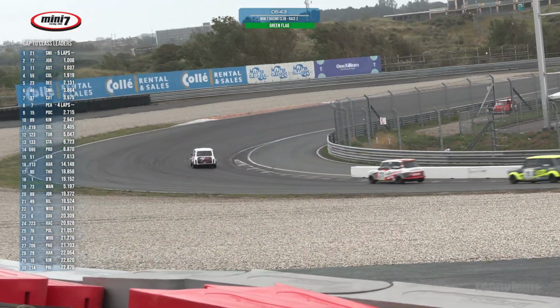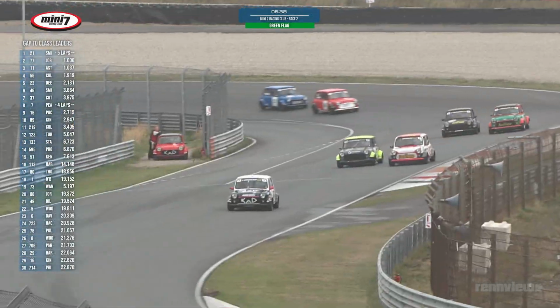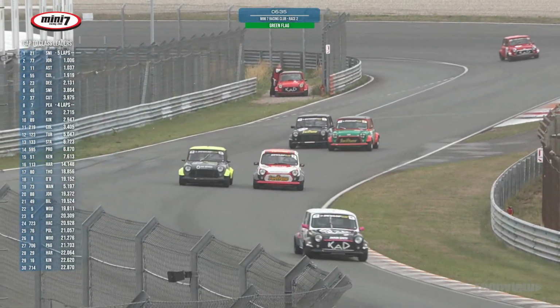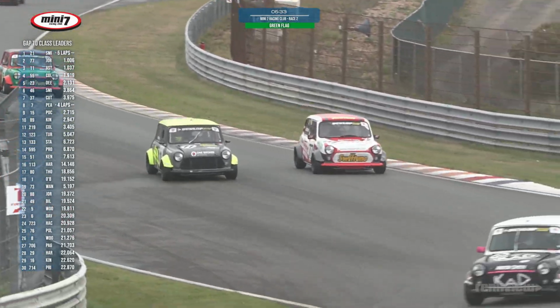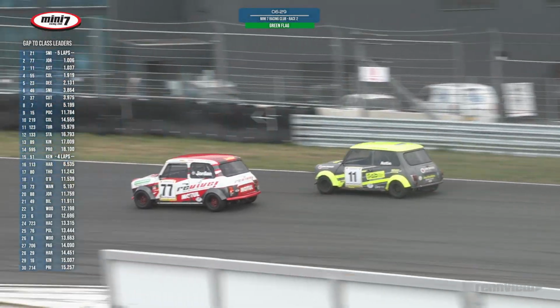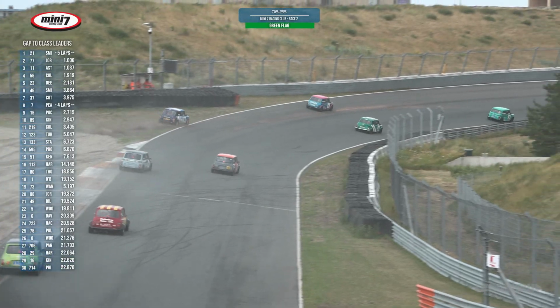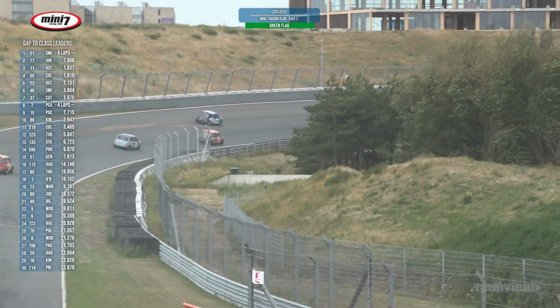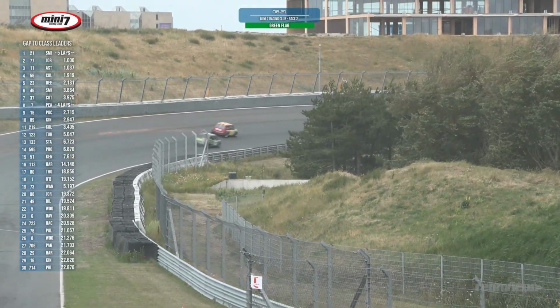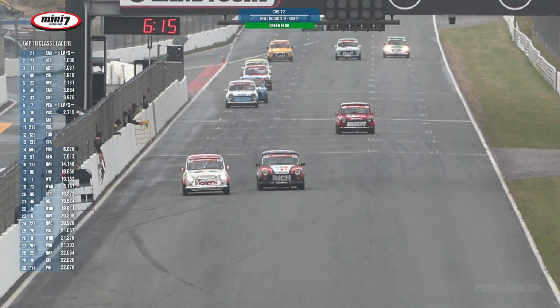As Andrew Jordan feels the pinch from Kane Astin, equally as much in the background, Rupert Deeth was under pressure from Ben Colburn, who's made it through. The green and the orange and the black car of Ben Colburn now moves up into 4th place, and Rupert Deeth is down into 5th as Kane Astin sneaks up the inside of Andrew Jordan and tries to make it through to 2nd place, but Jordan's having none of that. They're all on the grass in the background by the look of things. Joe Polly is on the grass there. I think that was Jonathan Page in his Mini 7S class that also recovered from the grass and is back on the tarmac, so something happened there.